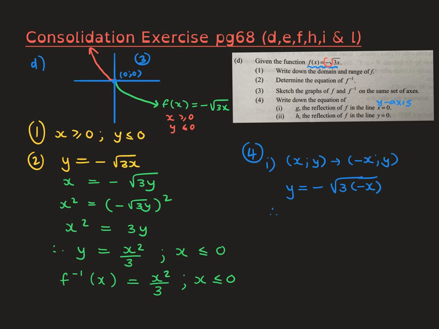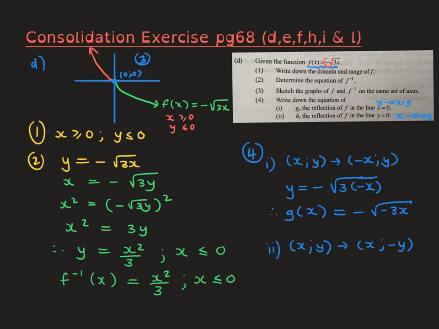All right, and then let's just simplify this and put it in correct format. So g of x is going to be negative root negative 3x. Pretty easy. For the second one, we're reflecting in the line y equals 0, or the x-axis. So the rule there is that your x value stays the same, but you multiply your y value by a minus.